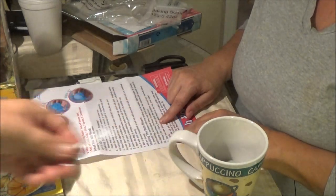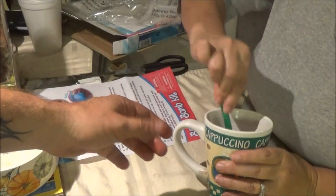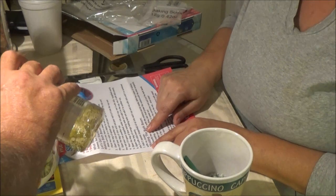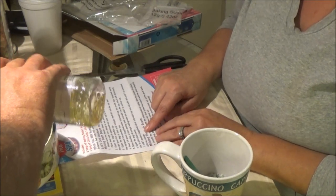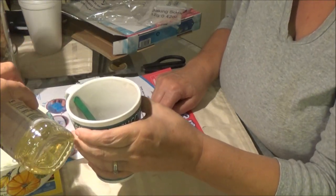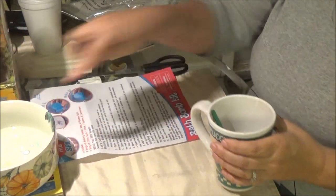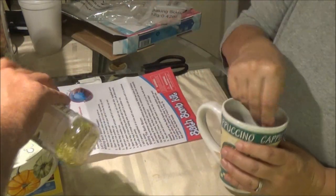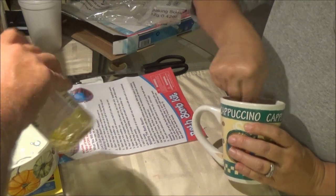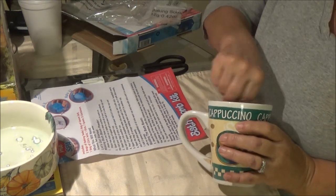oil. What the hell's going on in that cup? It's blowing up. Mine's not. You didn't stir it enough. Well, you got the stir stick. It'll blow up again in a minute. How many? 2 spoons in each one? In each one. There's 2. Oh, look, cool. And you want to stir it until there's no lumps. I'm going to get something to stir in my room.